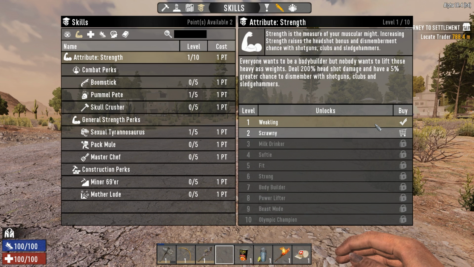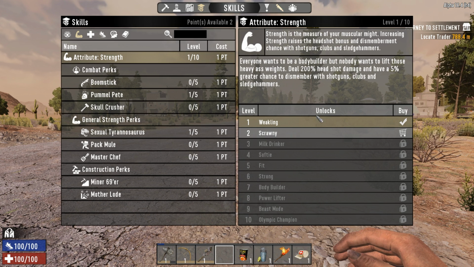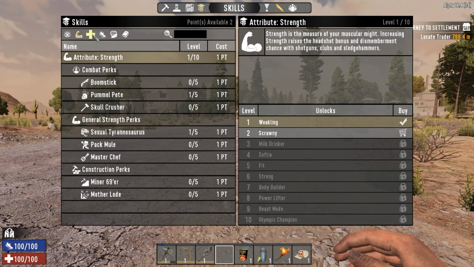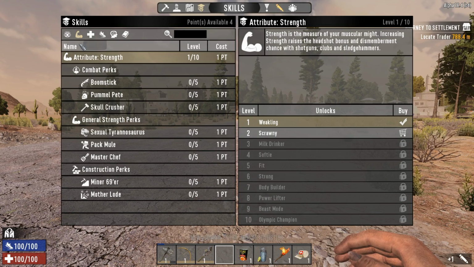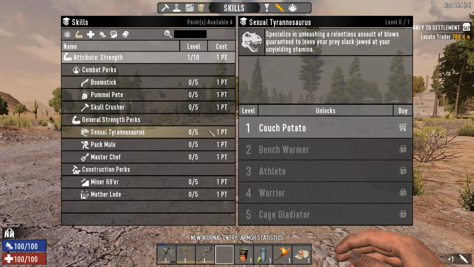So basically, strength is not a bad choice to invest in if you want to double down on this build. The second two are under fortitude, which is not so remarkable for the club itself, but will be needed to unlock higher levels of heavy armor, which is suitable for melee builds. We've already gone over Sexual Tyrannosaurus, so we'll just touch on the other three perks I mentioned before moving on to our last build.